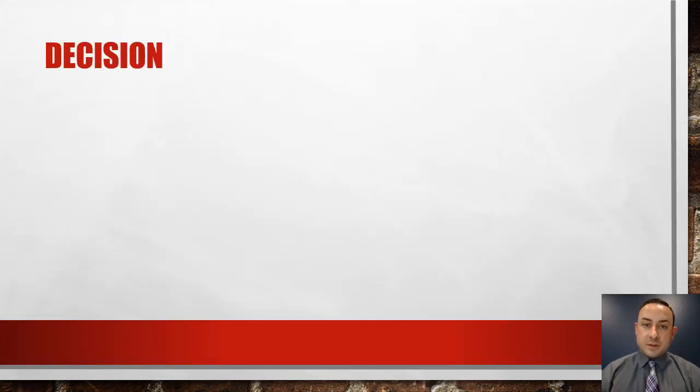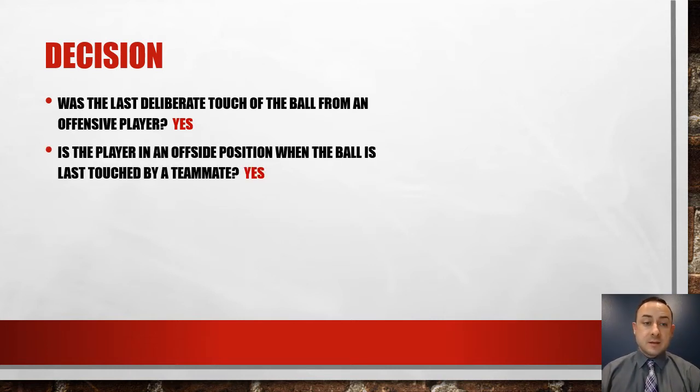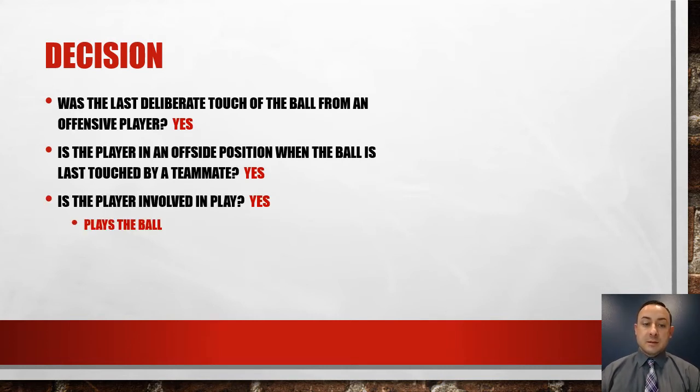So in our decision, we're actually going to talk about the very first time that the player outside the penalty area swings the ball across. So when number 10 for England, Harry Kane, touches that ball, does the last touch from a teammate? The answer is yes. Was the player in an offside position when the ball was struck? Yes. And then do they actually have involvement? He plays the ball. So let's look at how tight this is.